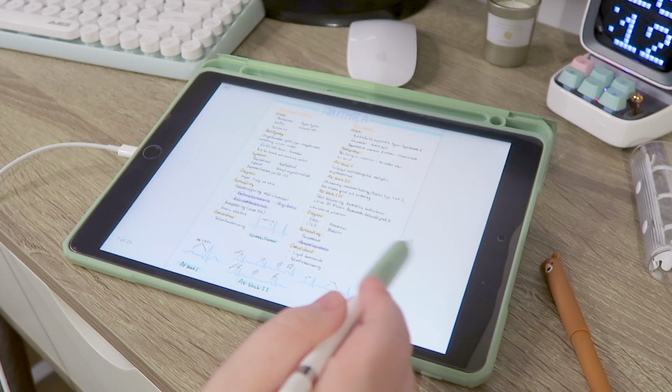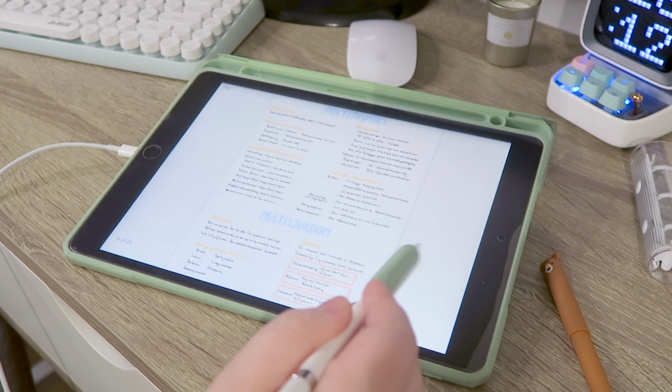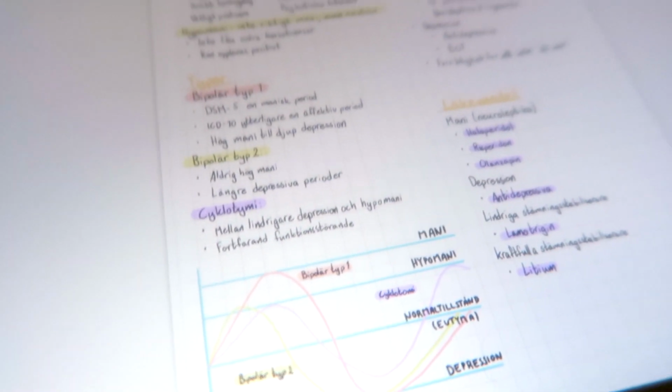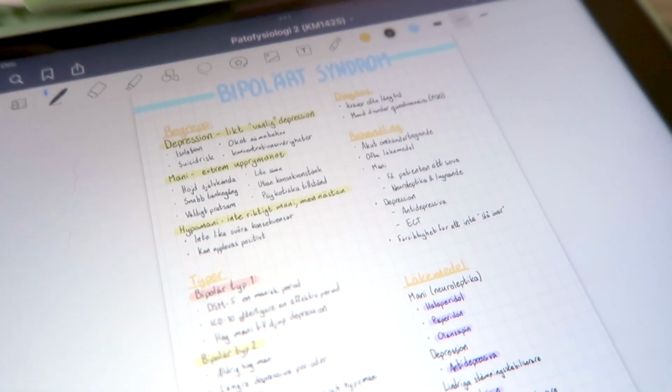I think it's a bit different depending on the subject, so you need to take that into consideration, and also things that are important for you, for the notes to be clear and for it to feel like fun and not a chore. Honestly, it's just a lot about trial and error, seeing what works for you and what you like, what you don't like, and just finding out a style. I have now found a style that I enjoy, but that might change in a month's time, we don't know. The important thing is don't make it overly complicated. If you do, then it will be a pain to keep up with.